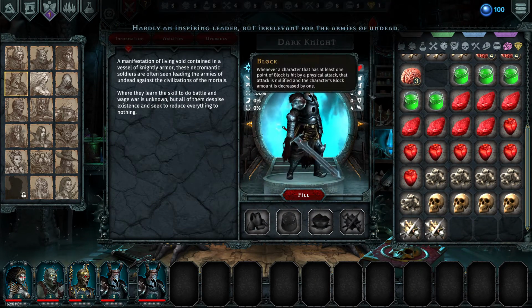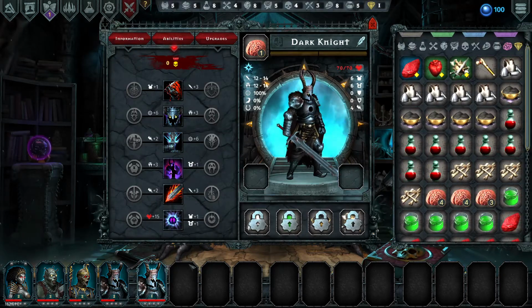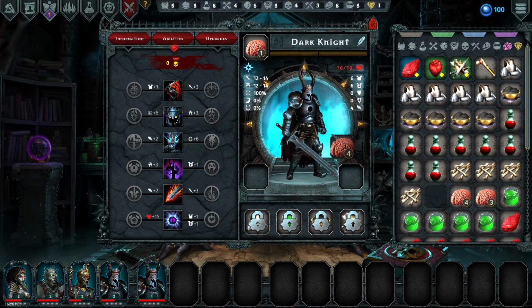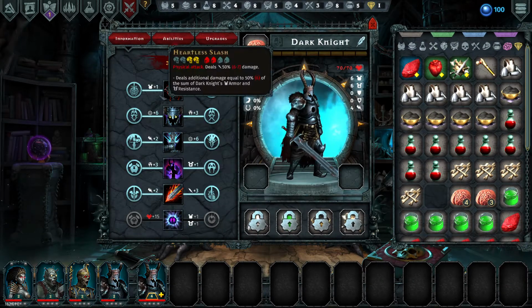Probably an inspiring leader, but irrelevant for the armies of undead. So I'm going to go ahead and use a brain on him, a 4 brain, to level him up.